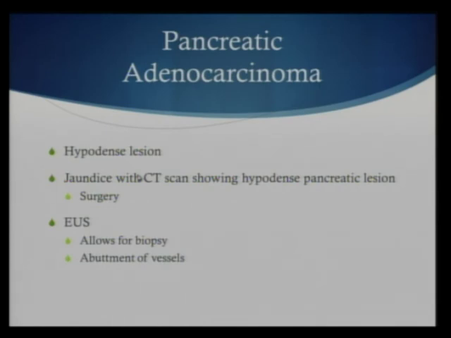You don't always have to have a biopsy, as long as it doesn't have the locally advanced features, which we'll talk about. If there is, however, any doubt of what it is, you can proceed with endoscopic ultrasound, which allows for biopsy and allows for visualization of the lesion, whether there is abutment of the vessels or not. So that's the advantage of the endoscopic ultrasound. But you don't always have to do it. If you're confident that this is it based on patient symptoms and CAT scan findings, you can just proceed with surgery also.